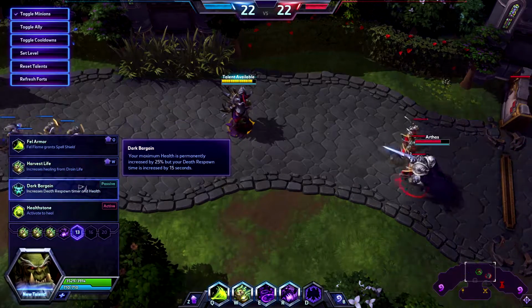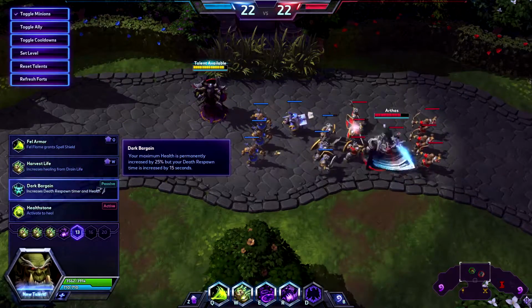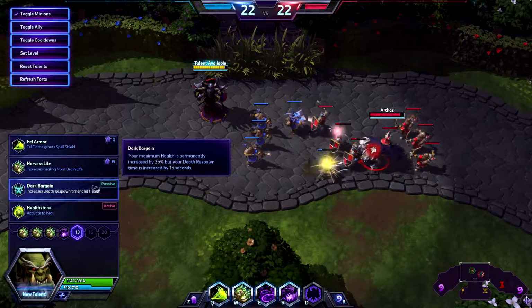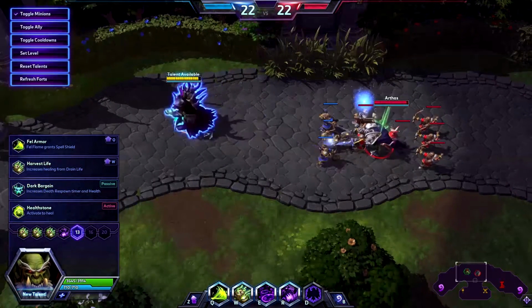Dark Bargain, another Warlock flavor talent that I don't think anybody should pick, but is rather interesting nonetheless. Dark Bargain: your maximum health is permanently increased by 25%, but your death respawn time is increased by 15 seconds.